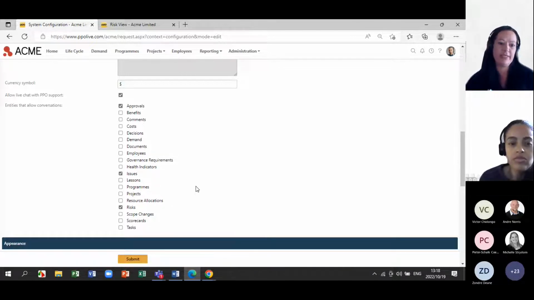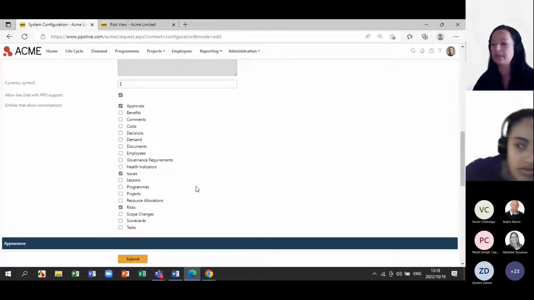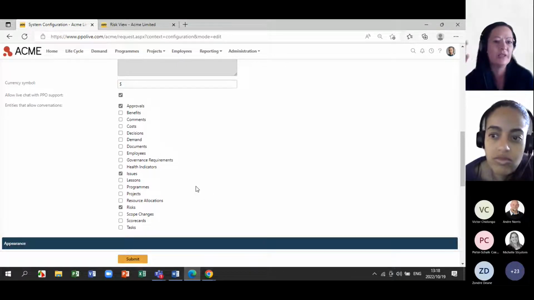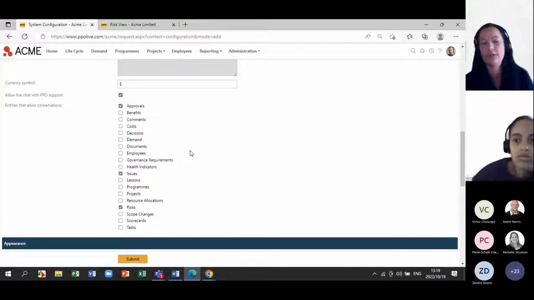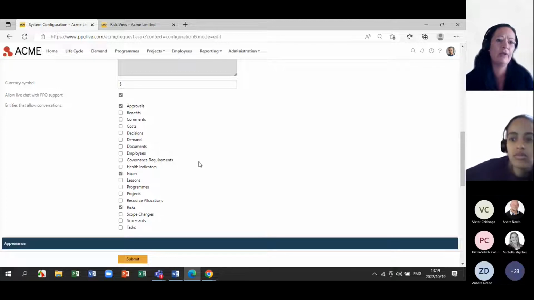Okay, so just before I submit here, let's just talk to some of the use cases that you guys could possibly use conversations for. So as an example, approvals that I've selected over here. So I think the Harmony team, if I'm not mistaken, you guys do gate approvals. So conversations can be switched on specifically for approvals. And a nice use case for that is, you know, it's sort of alleviating the need to, if a gate is submitted to the approver, you know, there might be a gap in governance or other documentation.